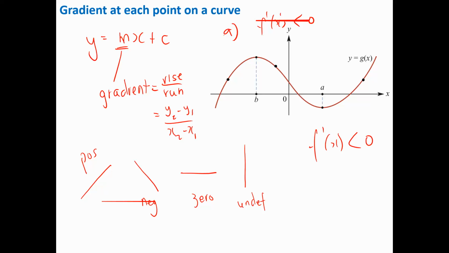Okay? Now, the next question is what the others are doing right now when they're on tangents and normals. If I ask you this question now, where on this graph would you predict the gradient of this tangent line is 0? When am I going to draw a line where it's going to be B or A? Thank you. Right here. See, we said this was positive. Positive, positive, and you can see the line has to eventually start flattening out, and the only time it's going to be 0 is at the maximum or the minimum, because right here, after the 0, it becomes negative. After negative, 0. 0 back to positive.